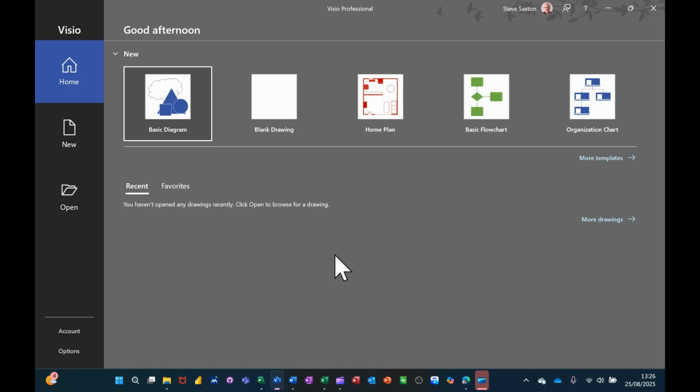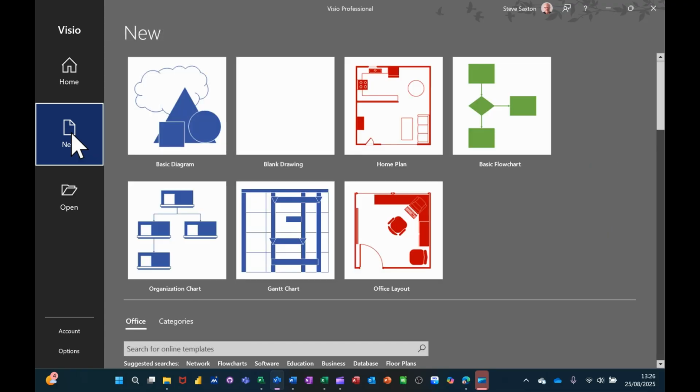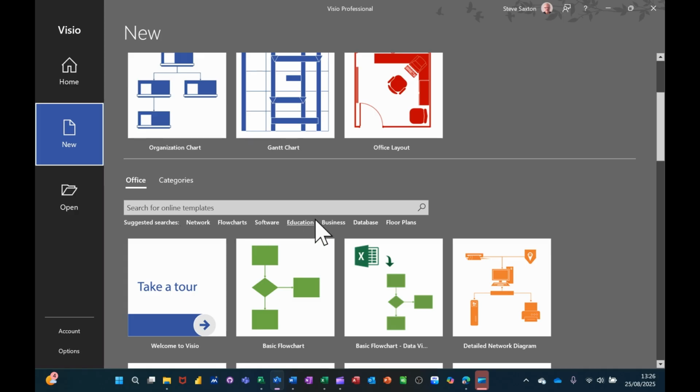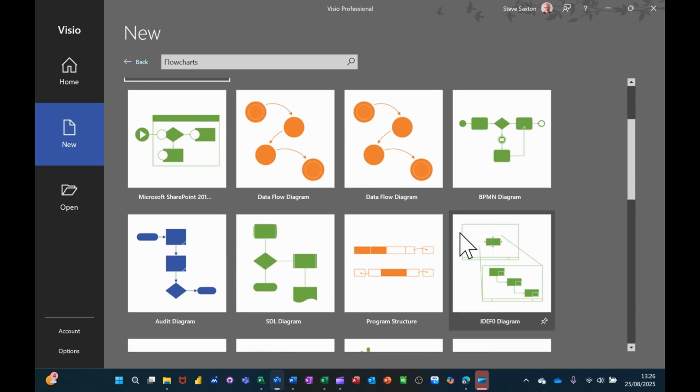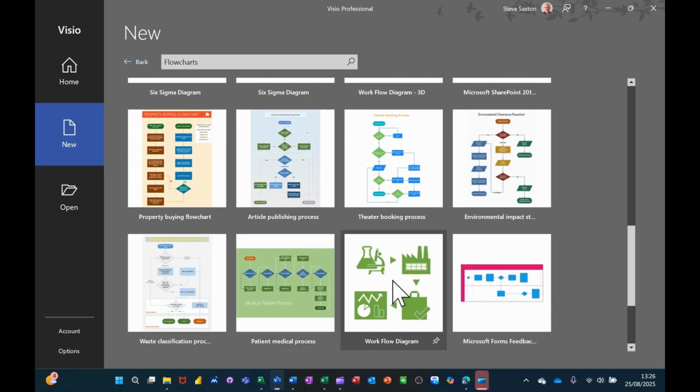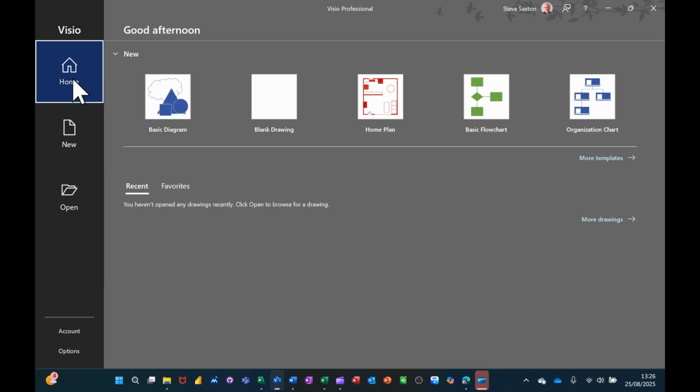In this module, I want to go through some of the basic concepts that you use when you're working with Visio. So I'm on the home screen and I'm going to create a basic diagram, which is one of the templates that you get with Visio. If you click on the new icon, you can see that there's quite a lot of different ones. And as you scroll down, you can see that they're categorized across the bottom there, such as flow charts, etc. You'll see all these different ones, different types of flow charts, lots of really useful diagrams that you can utilize and customize. But I think before you do any of those, you need to understand how Visio works. So that's what this video is about, the basic concepts.